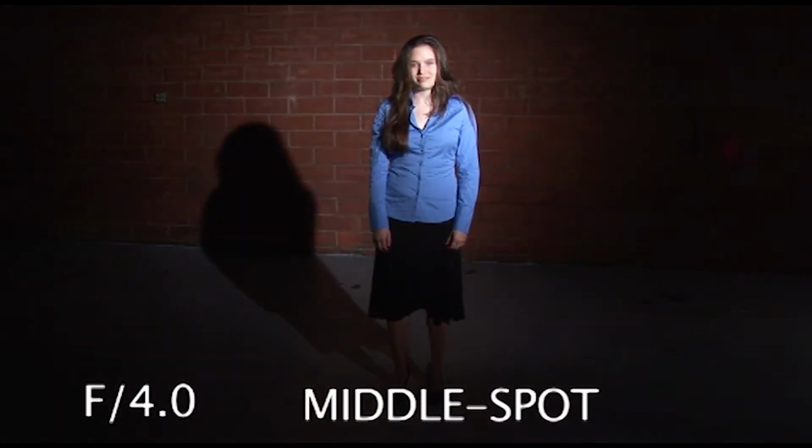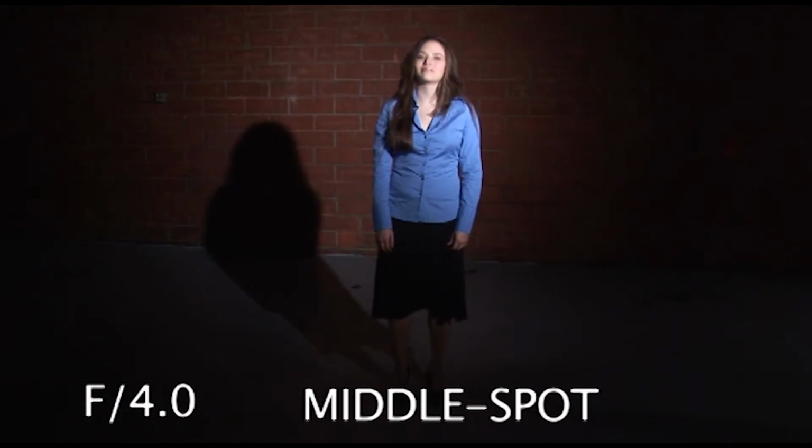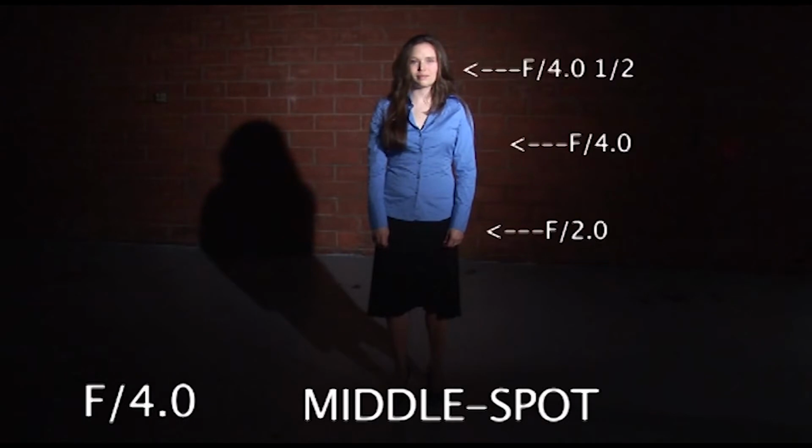This is at middle spot. We make an exposure compensation with the camera, so you can still see all the highlights and the details. And then here are the stats coming up. f4.0.5 at her face, f4.0 at her body, f2.0 on her waist.